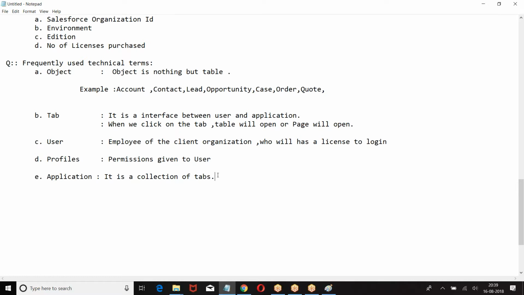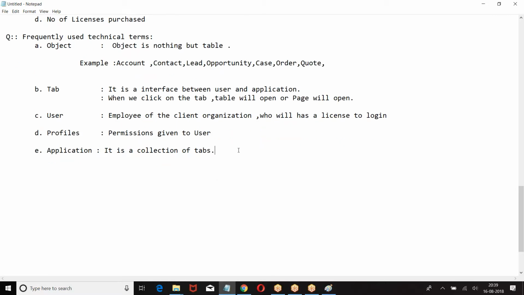The administrator logged in. What is he going to do first? First he is supposed to set the company's data. What is the name of the company? What is the address? What is the time zone in which the company will work? What is the language the company will work in? In which format will the currency be represented? All this company data will be set.